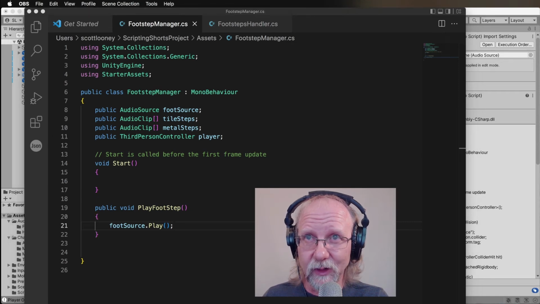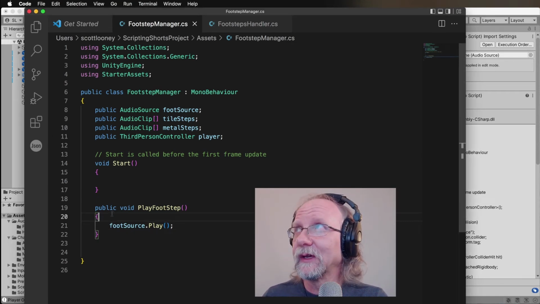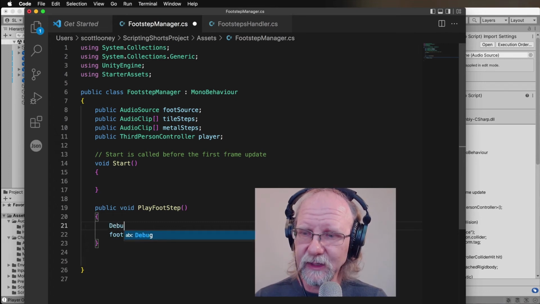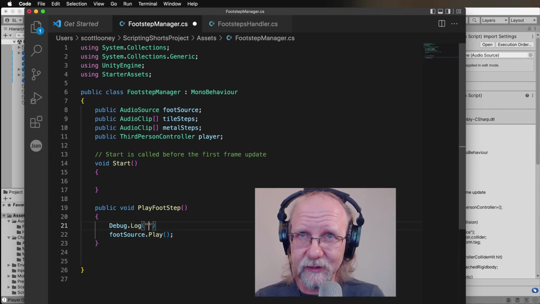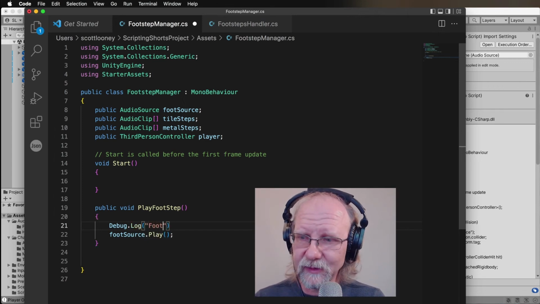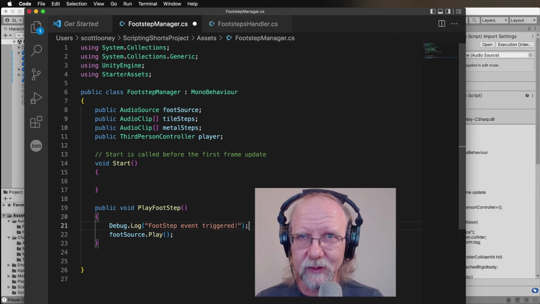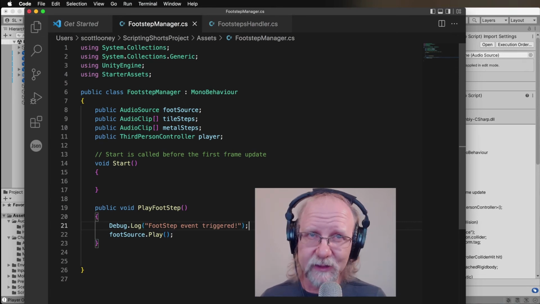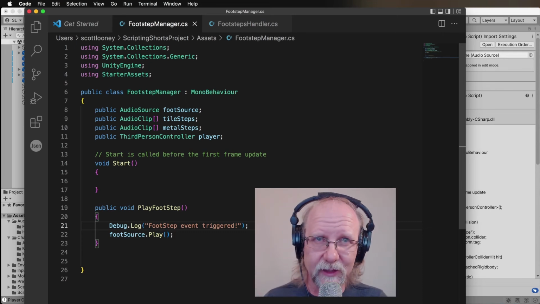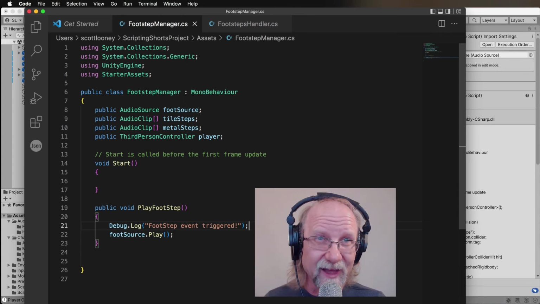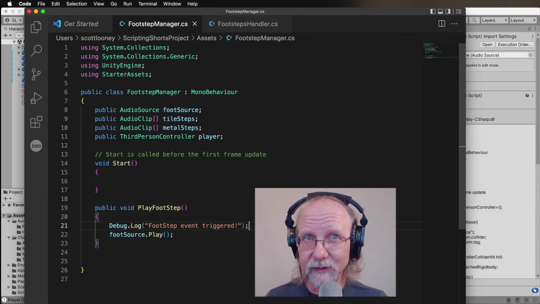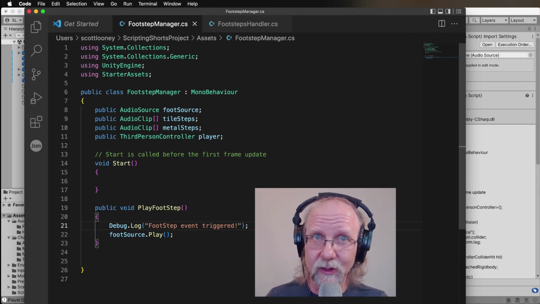And the other thing you can in fact do also, one of my favorite things to use, is something called Debug.Log. Debug.Log is super helpful. You can basically type stuff and just have, say, "footstep event triggered." And you can type something like that so that you can basically work out some logic. Now, there's a more complex way to do things by actually stepping into the code and doing all kinds of fancy programming type stuff. But this is a way of being able to check in the console to see if the logic is working correctly. And it might not be, so you never know.